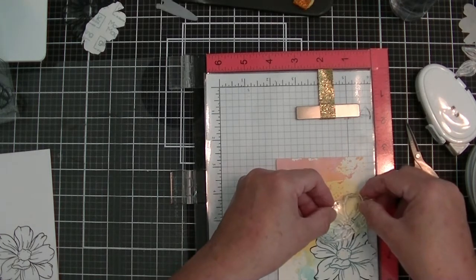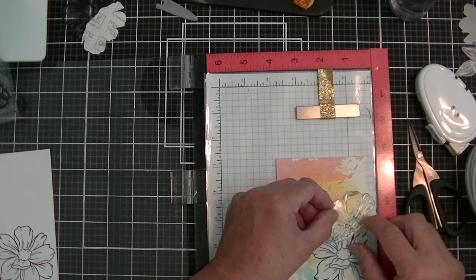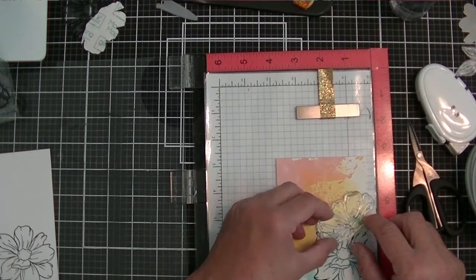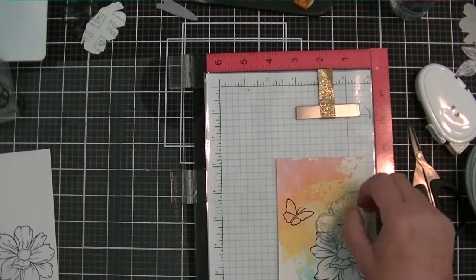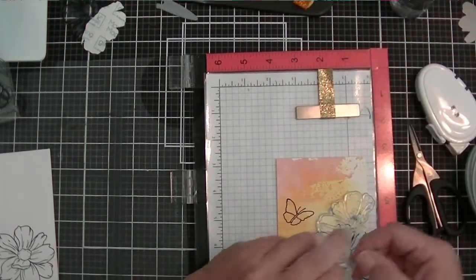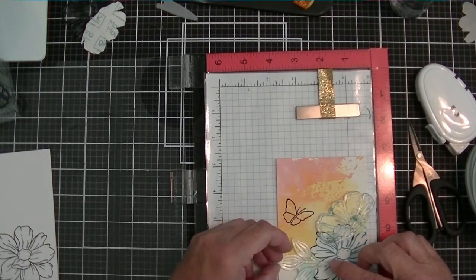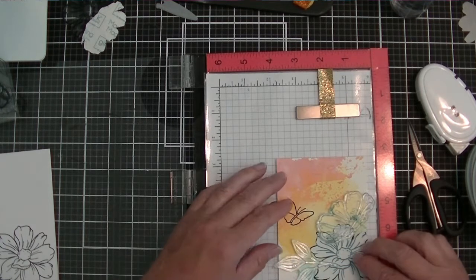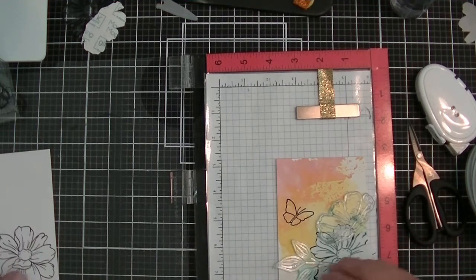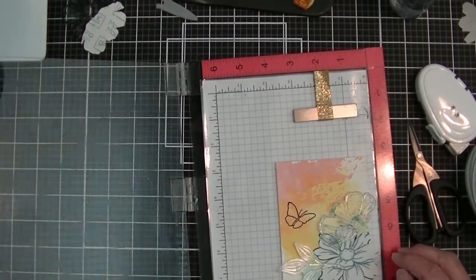And then I'm going to go ahead and place my other flowers, and again I want those to hang off because I want to get some of that black and white outline image. So that's going to hang off a little bit, and then I'm going to put the leaves on, and the leaves are going to hang off a little bit, although I wish I'd hung them off just a little bit more because only the tip of one shows beneath it. But then I'm going to go ahead and pick these up with my stamp positioner.